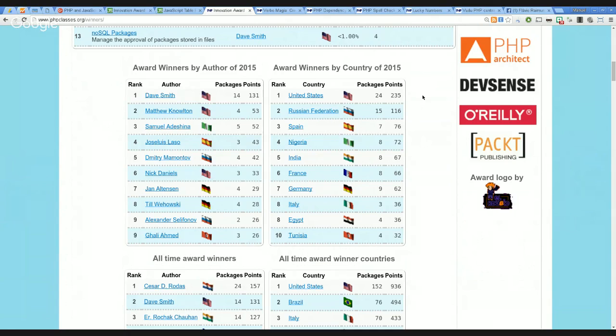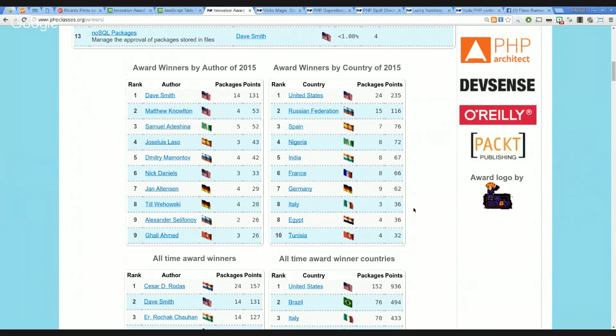Then Spain with 7 packages and 76 points. 4th place, Nigeria with 8 packages and 72 points. Then India with 8 packages and 67 points. France with 8 packages and 66 points. Then Germany with 9 packages and 62 points.